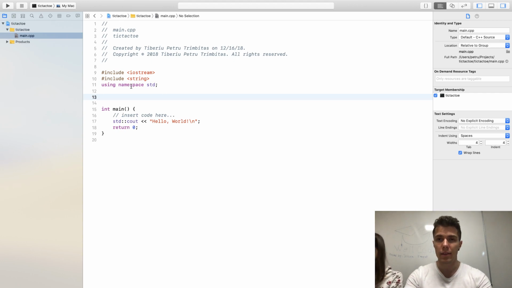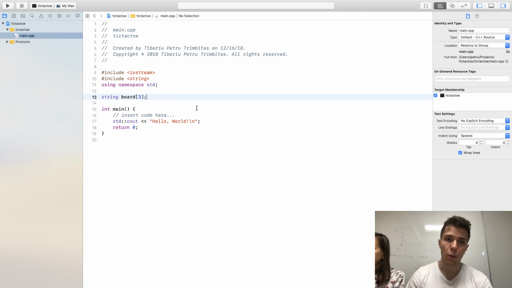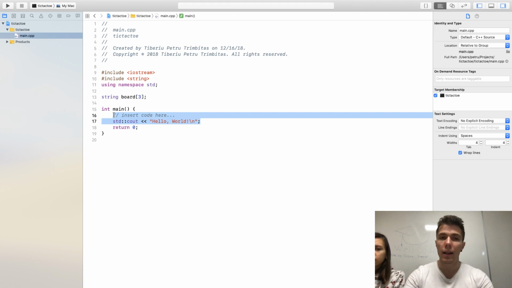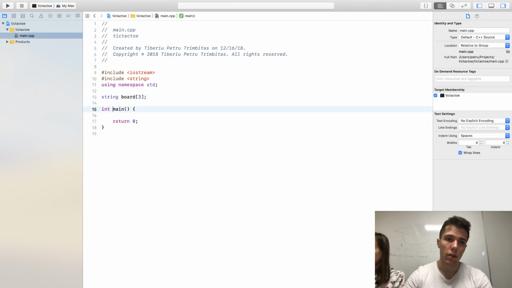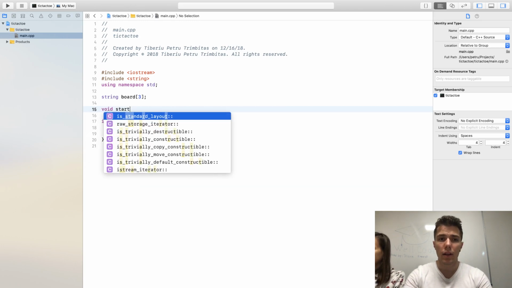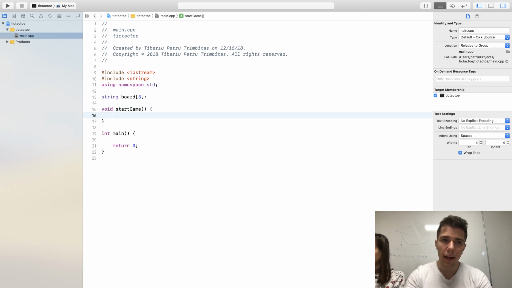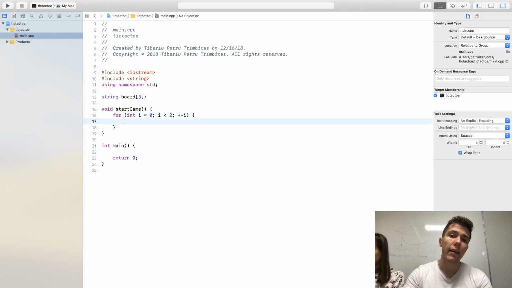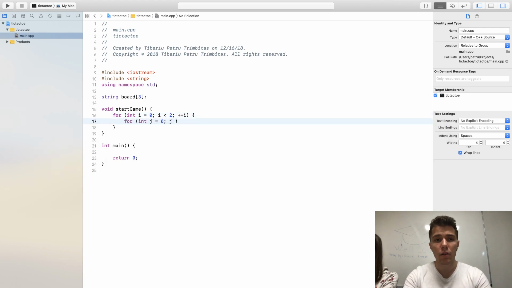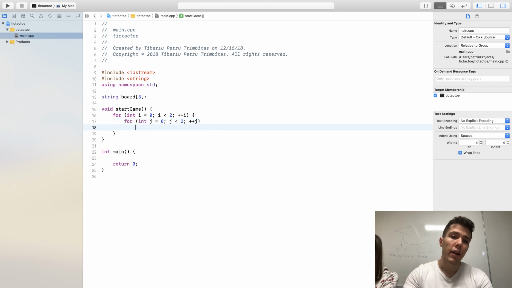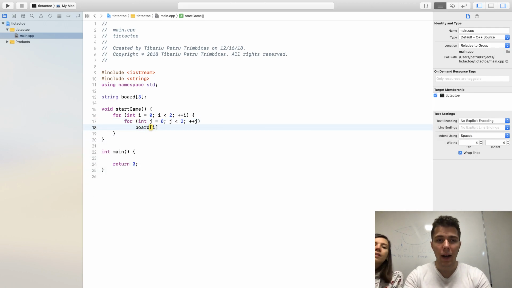All right, so first of all, I need the board, which will hold the status of the game. I'm gonna index the board from 0 to 2. First of all, I'll have a function called start game, void start game, and this will loop: for int i equals 0, i is smaller than 2 plus i, for int j equals 0, j is smaller than 2 plus j, and I'll say board of i and j equals the dot character.